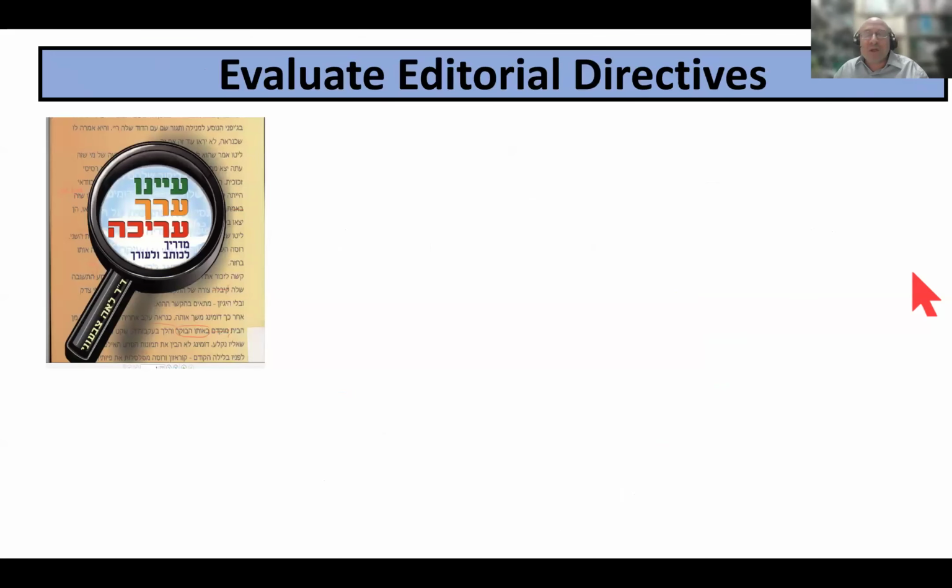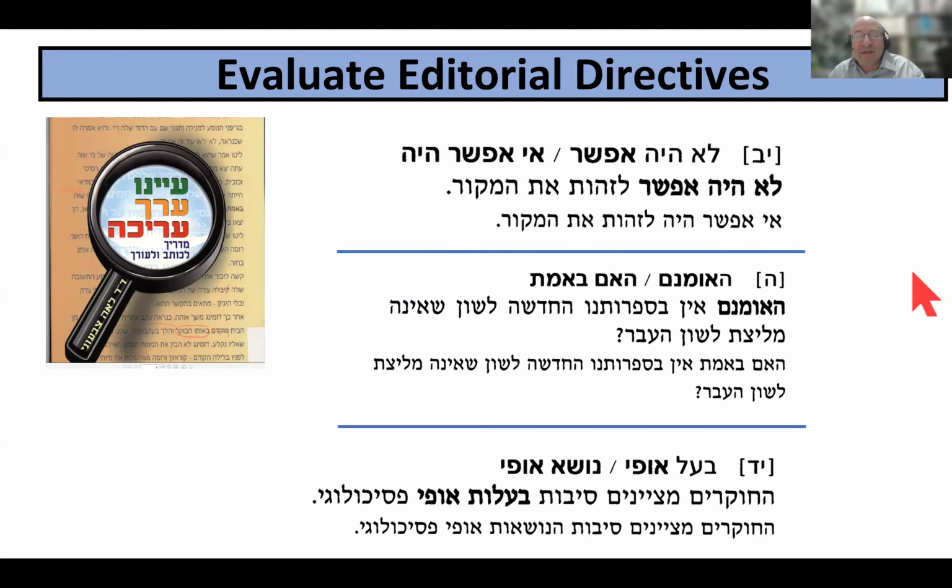There are a bunch of books that give editorial directives for Hebrew, books that tell us how we should shape our language. One of the famous ones, one of the popular ones these days, is Leah Tzivoni's book over here. And I'm going to look at 3 entries from Leah Tzivoni's book. The first is where she says, don't say lo haya efshar, it wasn't possible. Say efshar haya. Meaning they both mean the same thing, but she says it's more.